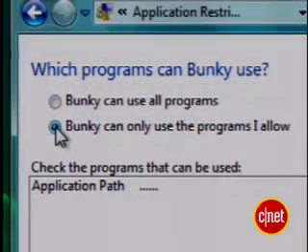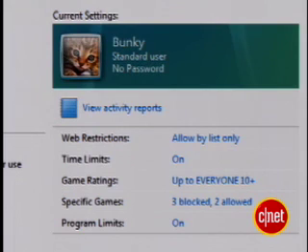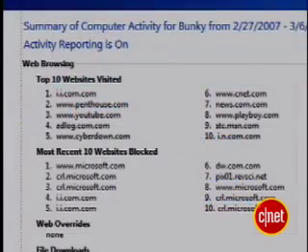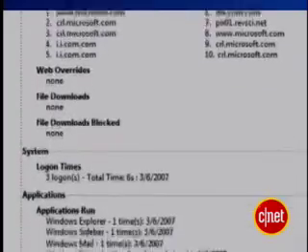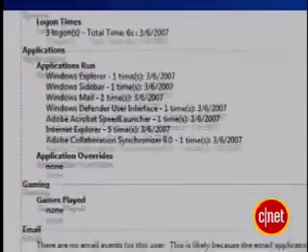Now, once you're done with those 4 major areas of content and access restriction, here's the way to make sure it's all working. Over here on the right side, View Activity Reports. Remember back in the early part of this, we let the activity reporting switch stay on. Now that means that information is being collected and it goes into this report. So whenever you want, you can click that and get a report looking back of where your kid's been, the files they've downloaded, the other activities they've done in terms of running applications, etc. It's a very nice way to make sure things are working and to keep them honest as well.